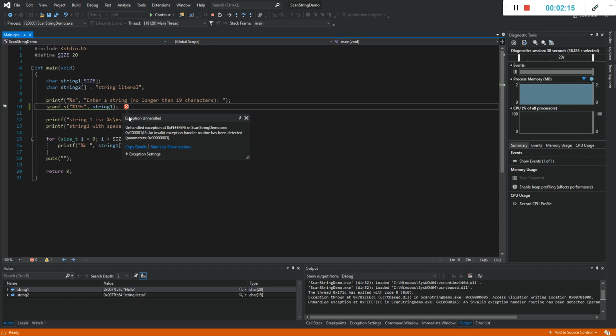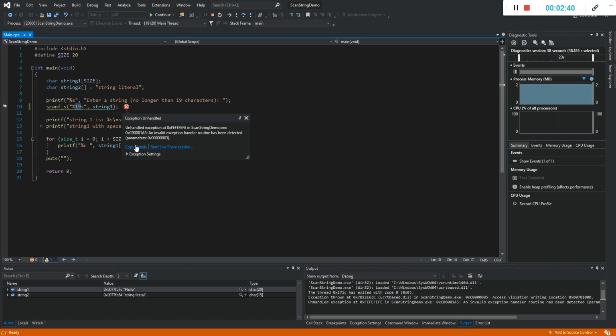Now, exceptions are outside the scope of this course, but you'll learn about exceptions later on in a more advanced course. Here's the thing: the scanf secure function uses a slightly different syntax to allow you to specify the maximum length of the string to read in.